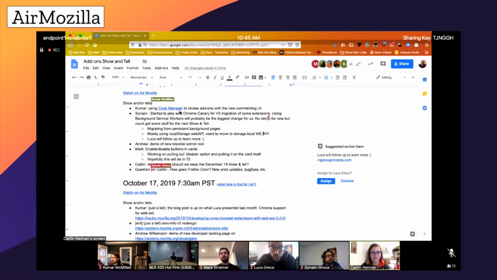So it looks like Sylvain asked a question about Firefox Color. I don't have a demo at the moment. It would take a couple minutes to spin it up. Firefox Color is coming along okay. It's slow going, but we're targeting December 4th for a release that's going to introduce a notification about how much storage is currently being used against total storage available.